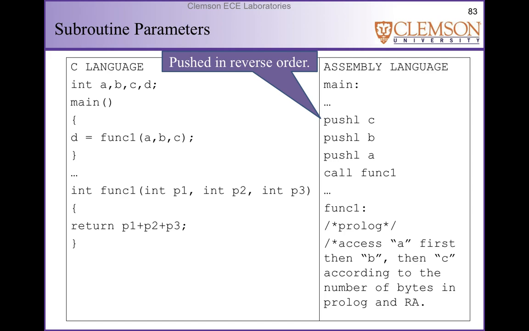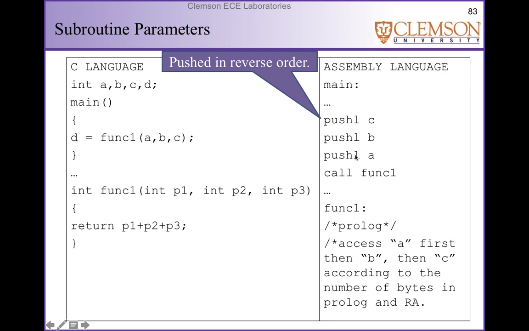Moving on. So this is me explaining reverse order, how it's pushed in reverse order. Normally in C, your function and parameters are as such: function1, A, B, and C. In assembly, what pushed in reverse order means is that you push the last one first. So you push LC, push LB, push LA. You can't really do C, B, and A. You have to move LC to a register and then push that register in. But this is just a little overarching example for you to understand.